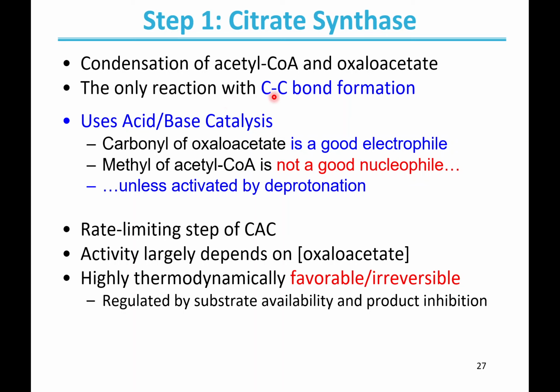This is the only reaction in the citric acid cycle that has a carbon-carbon bond formation. This enzyme, citrate synthase, uses acid-base catalysis. We'll see a little bit of detail to the mechanism here in a second. The carbonyl of oxaloacetate is a good electrophile, and the methyl of acetyl-CoA is a good nucleophile, so they react together. This is the rate-limiting step of the citric acid cycle.